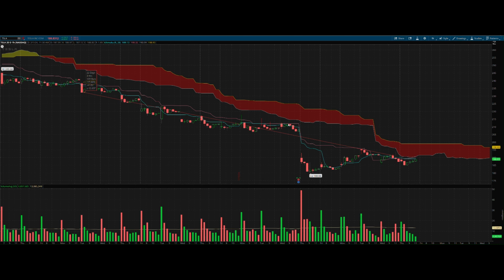You should sell somewhere around here because of the earnings. We don't know how it turns out. You can also sell here or wait for here. So now you can see that Tesla price is coming near the cloud. That's a good indication. We will buy only if it is above the cloud and the cyan is above the pink. So that is how we have to trade.